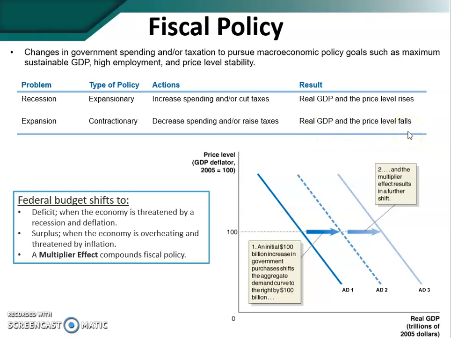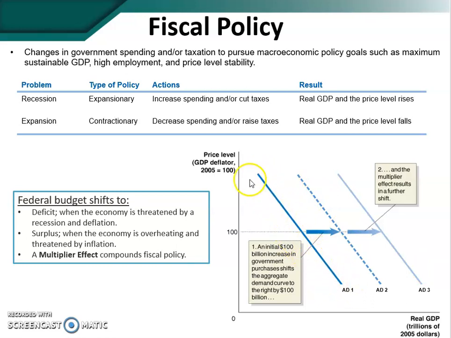Another way to look at fiscal policy is in our aggregate demand diagram. When we're dealing with activist policy, whether it's monetary or fiscal, the goal is to shift aggregate demand. If it's expansionary policy, then they want to shift aggregate demand to the right. And we'll see in a bit, once we put the supply curve in here, how it affects output and the price level. But for now, we can just take a look at how aggregate demand moves.